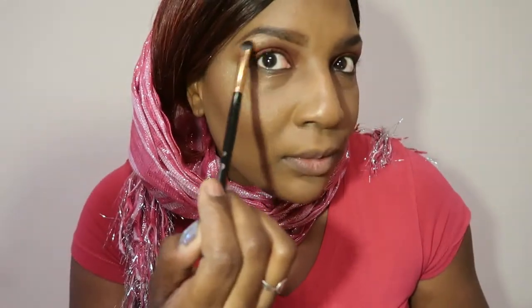Come on. All right, and then I'm gonna take one of these brushes from the 16 piece. And all I wanna do is take the French Toast highlight, and I just wanna do the most, just a little bit. Y'all know I don't really do shimmer on the brow, but oh my God, y'all, look, this is without, this is what you see how it just does something.